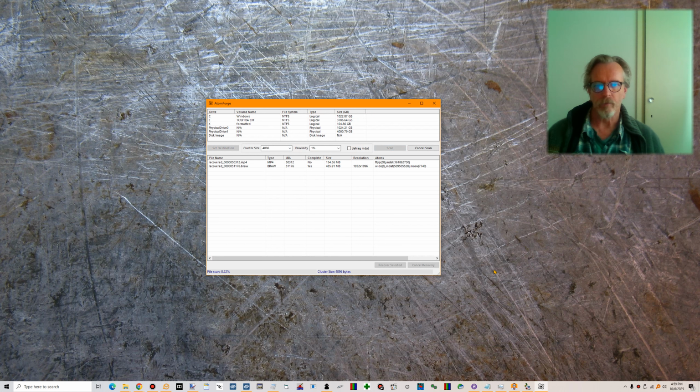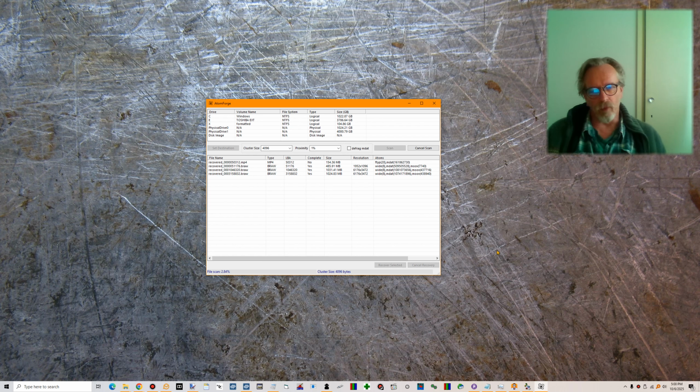And so basically like I explained, once I find the first atom or the first box of an MP4 file or a CR3 file or a BRAW file, I can basically predict where the other atoms will be if the file is in one piece.